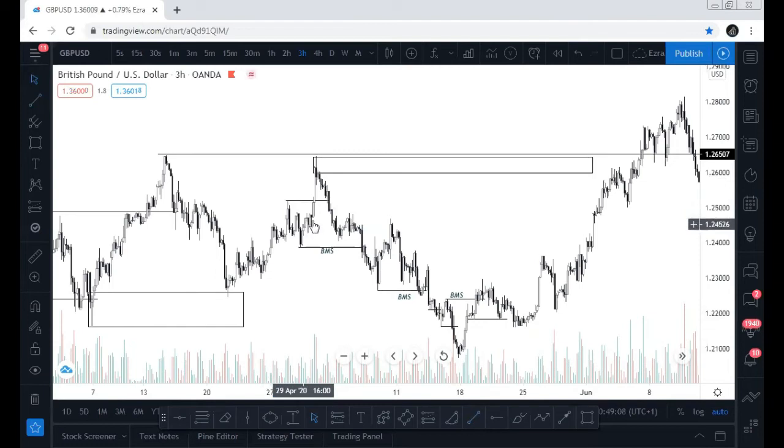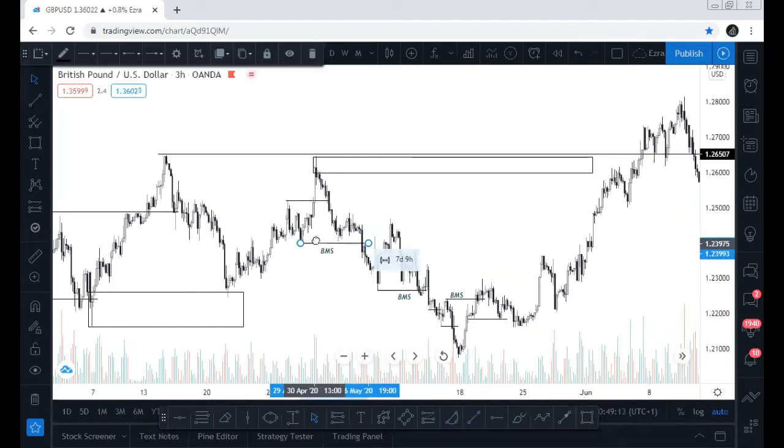Structure high price took. Look at this, there's a little low here. So why didn't I call this place a BMS? Because this structure is created here, this little pullback is created here, within the range low and the range high. So this is where we got our last low that took this high.